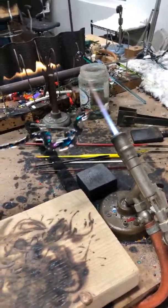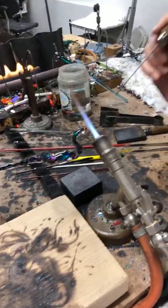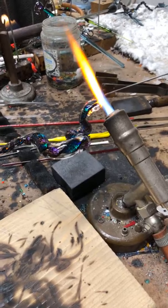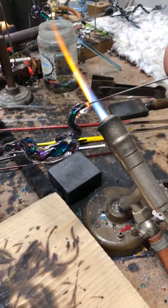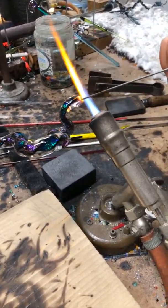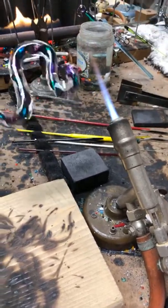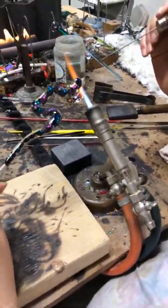Now comes your favorite part. The eyes. I'll get a little closer. That's the moment when you really have to have steady hands. Right. No shaking around.